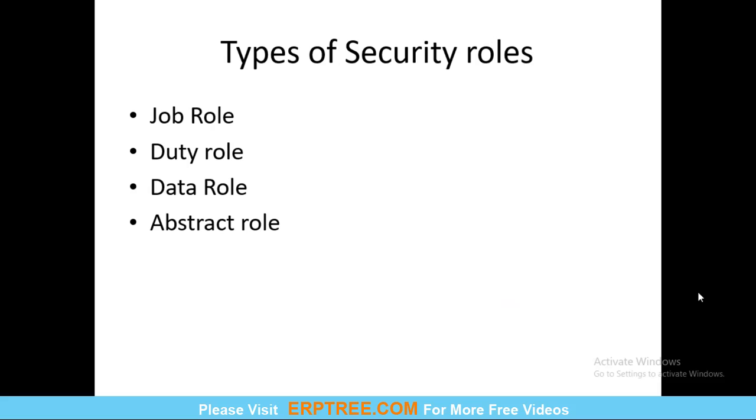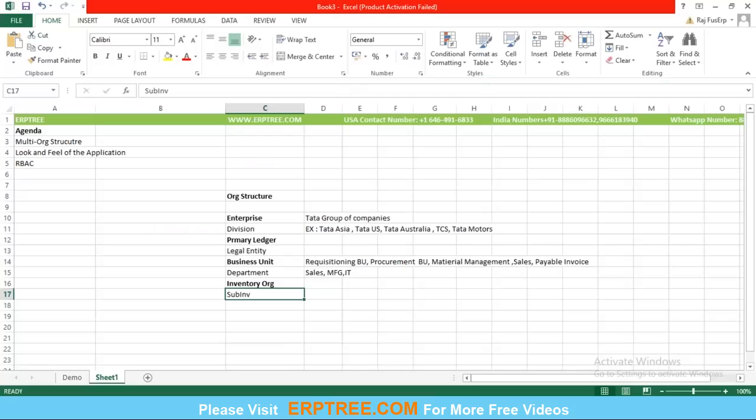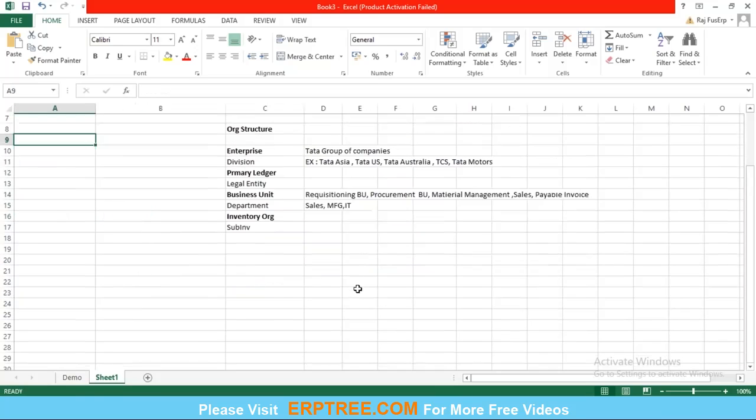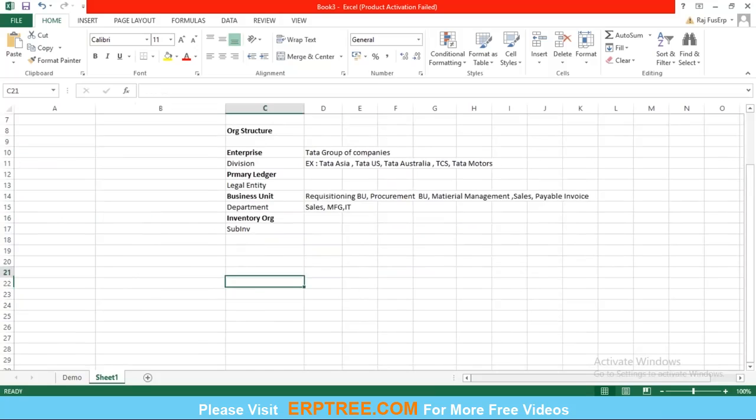We will get into an Excel file and understand clearly what these roles are all about.